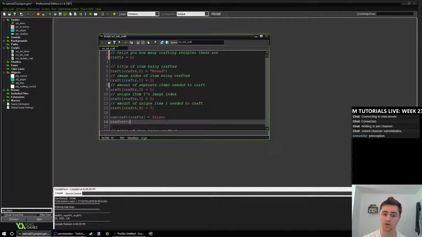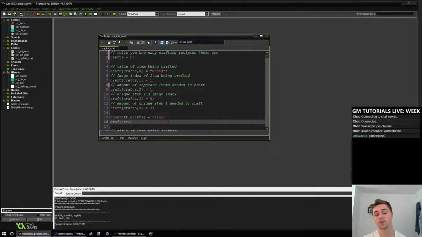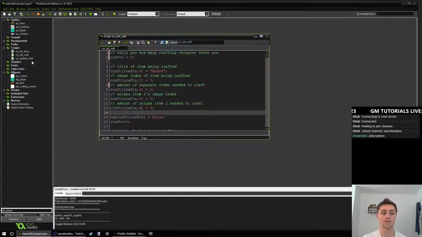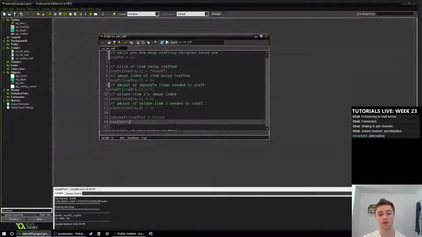It starts off false because we start off with an empty inventory, and we're just initializing things. So we literally cannot craft this item because we don't have the available items in our inventory slots. So if we do have it, we would set this to true, or if we end up picking up something, which is the script update craft, we could set it to true for this item.